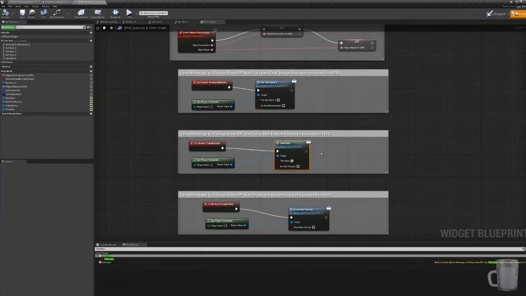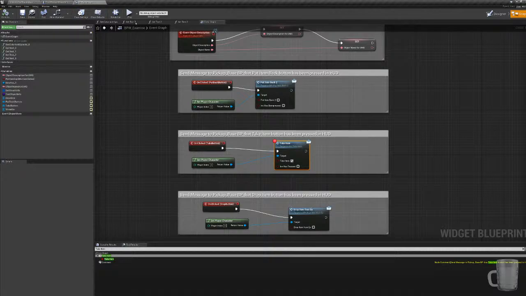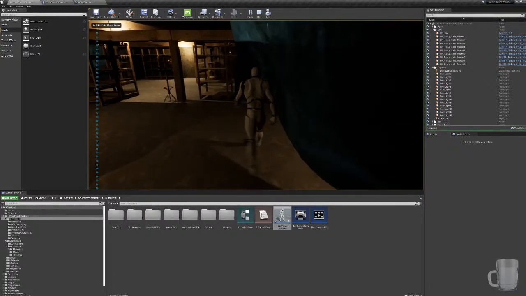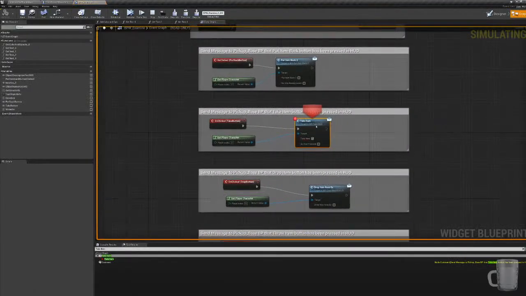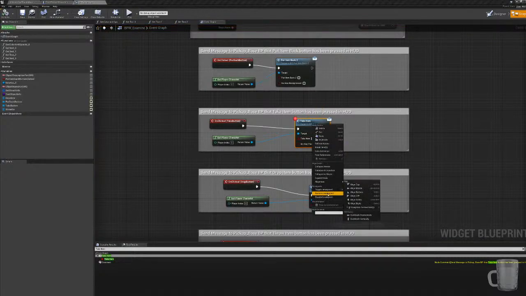Okay, I'm going to put a break here. And I'm going to play. Okay, so that is getting fired off. Let's remove the breakpoint.